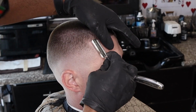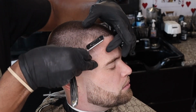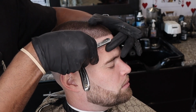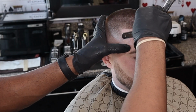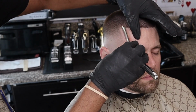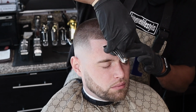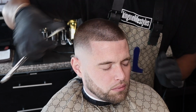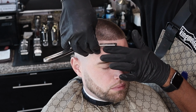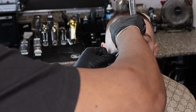So I'm tightening up the lineup also with the razor. And then on the top of the head, I like to go down with the razor, and I also move the line of the razor upwards on the lineup part. So now we're just lining up the mustache part.